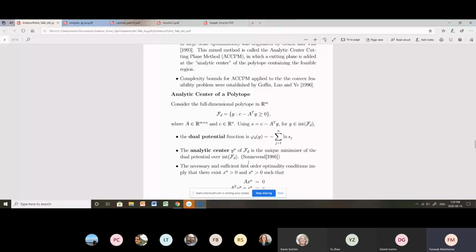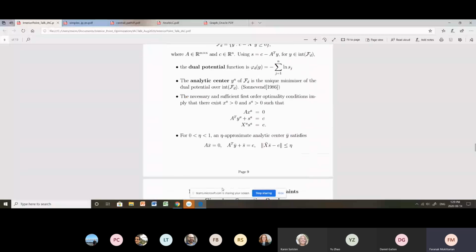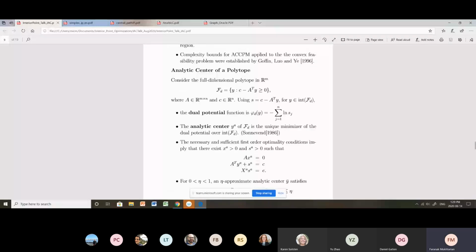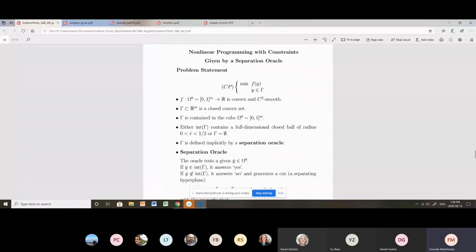I used some of this method in solving this problem. So the next problem depends on this analytic center cutting plane method. This is the problem I worked on. One of the problems I worked on for my PhD was a convex problem. Our objective function is convex and smooth, but the feasible region is so large, or it could have pseudo-convex constraints even, which are weaker than convex, but they still can be solved using this method.